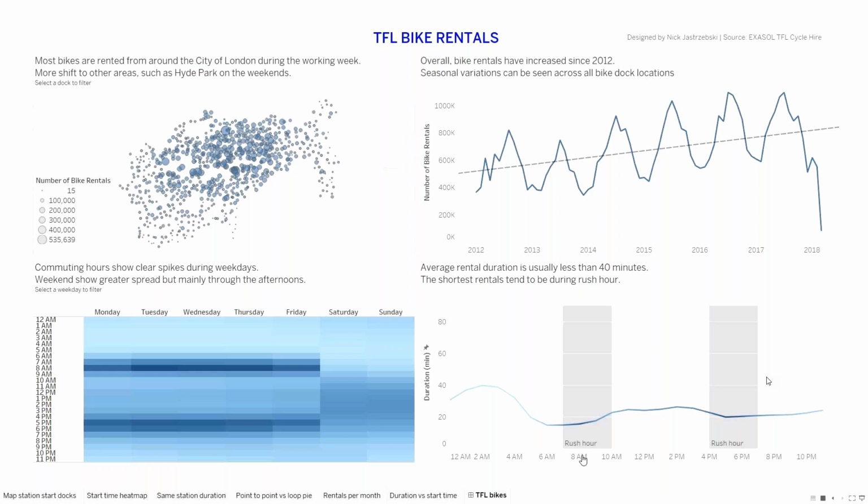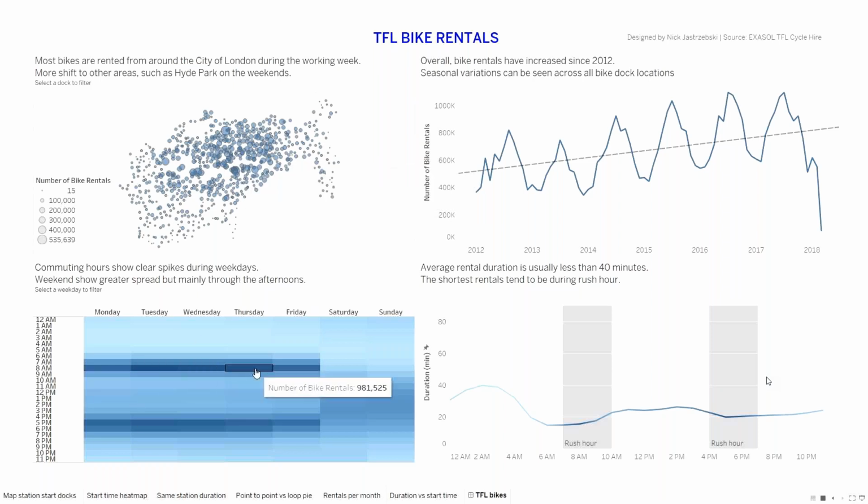So initially I went to look at the spatial distribution across London for the different cycle points. The sizes of the circles on the map here indicate the number of rentals that originate at each docking point, which is interesting, as overall most of them are rented out in the main city area where most people work.